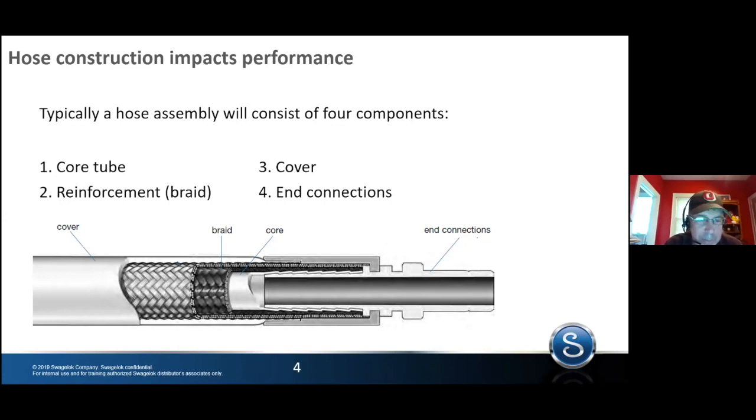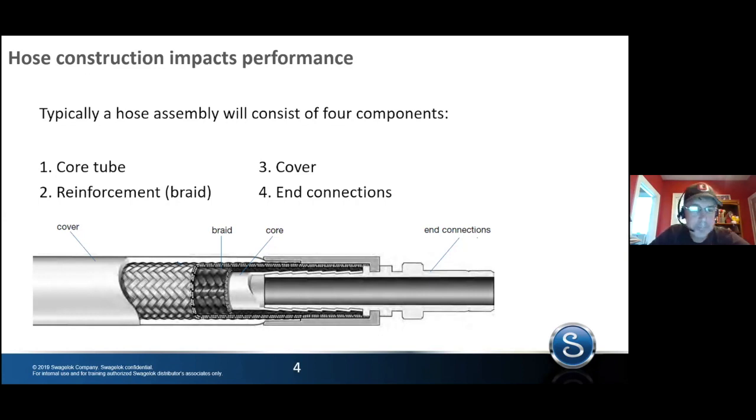And then many times this braid is covered. The cover is typically done for a couple reasons. One is the braid is very difficult to clean. So if the hose needs to be cleaned, the cover needs to be put on so the hose can be washed down. But also the braid material can fray a little bit and become a little bit dangerous. It can be pokey. And so the cover material is there to protect the braid, protect people from being injured by the braid.